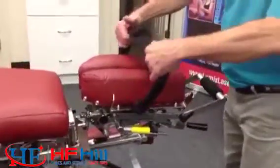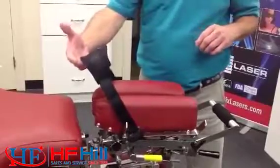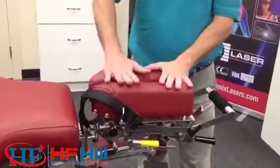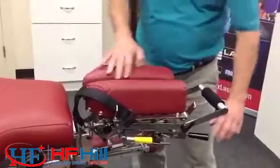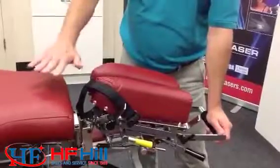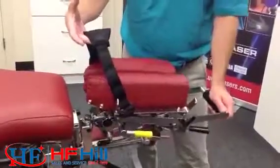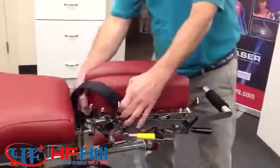The next piece we're going to discuss is the sub-occipital strap. Of course, the sub-occipital strap goes on the sub-occipital, and it's designed to keep a patient's head or face very close to the cushion set. So as you do your traction and go down, you want there to be some really nice cervical traction, and the only way that happens is if their head is coming down with the cushion. So the sub-occipital strap is very important to put in place.